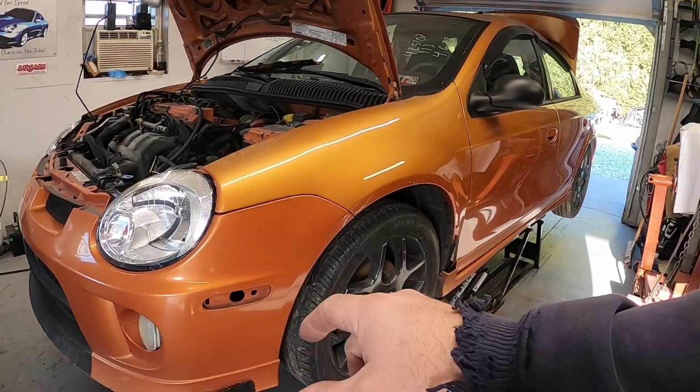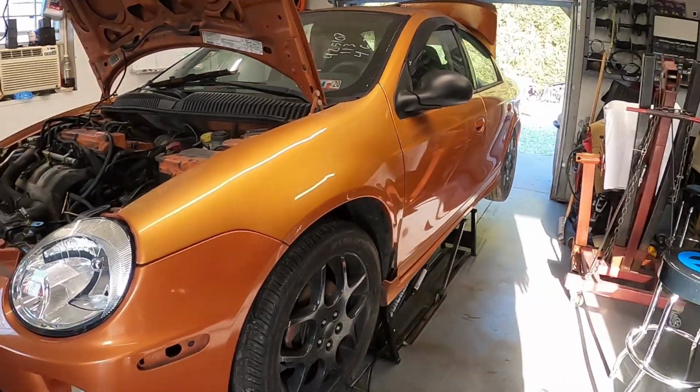It's a driver, but there's a lot of stuff that was done incorrectly and some stuff that's damaged. So I'm just going to give a quick walk around. We're going to check this thing out before I dig into it. So here we go. Car's not gorgeous. Like I said, driver, torn bumper cover. It does have some rust issues.